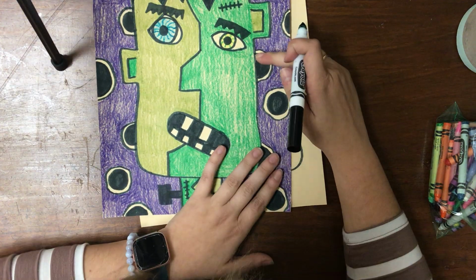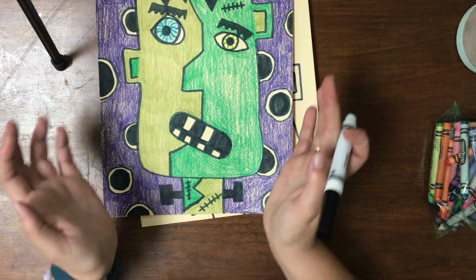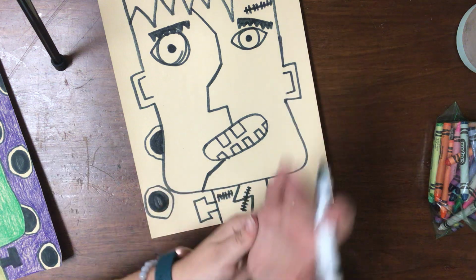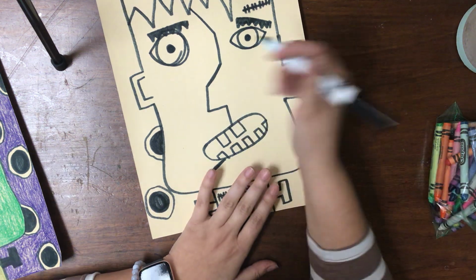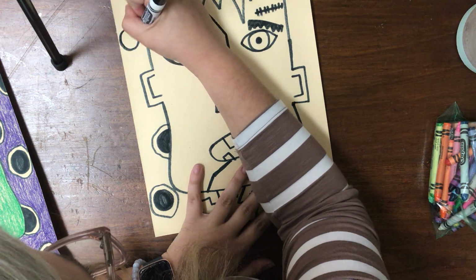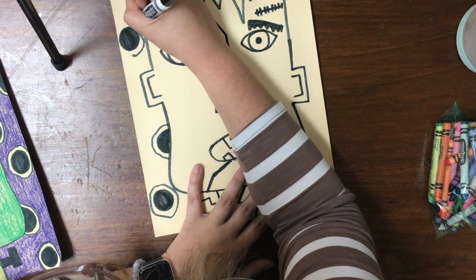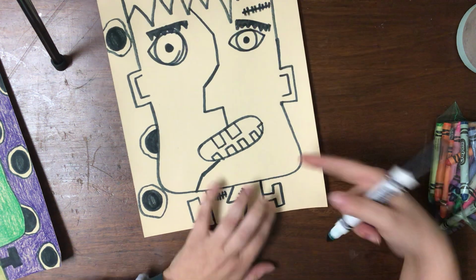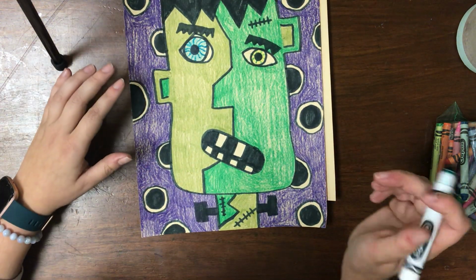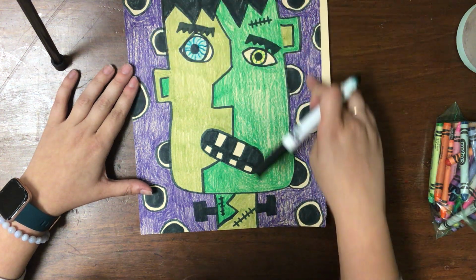And if you notice, I have some sticking out from behind him so that it doesn't look like the bubbles are just floating around him. You want some to be behind him. If you want to do the background with zigzag lines, you can do that, whatever design you want. But this is the one I'm doing, so you can do it if you want. I did a circle and then a loose line around it, and I repeated that all the way across, okay?